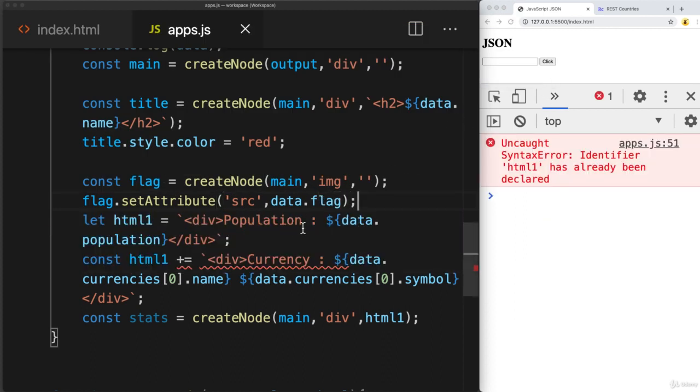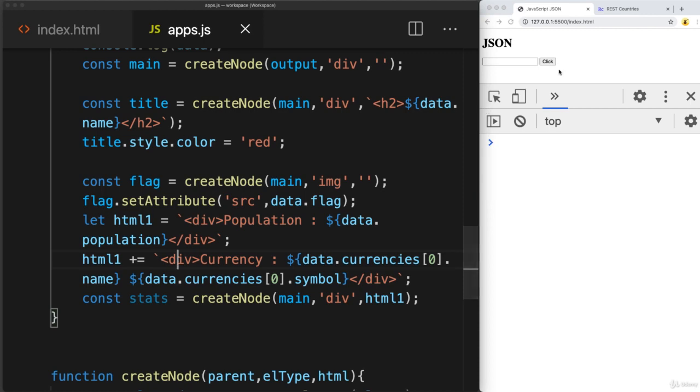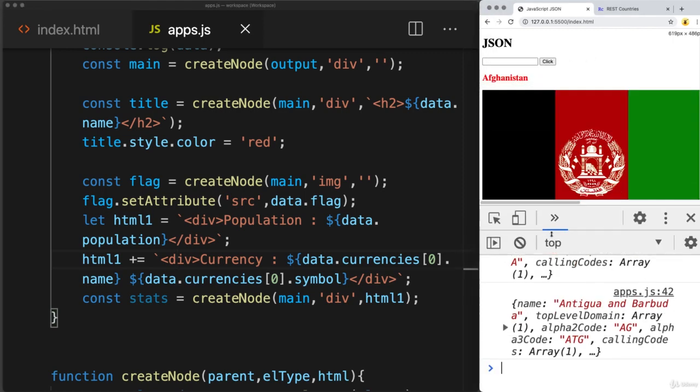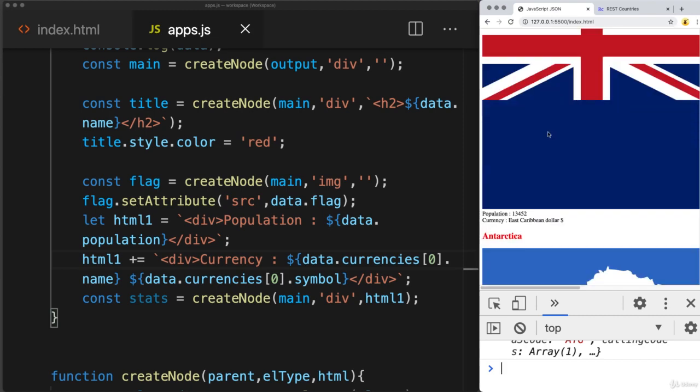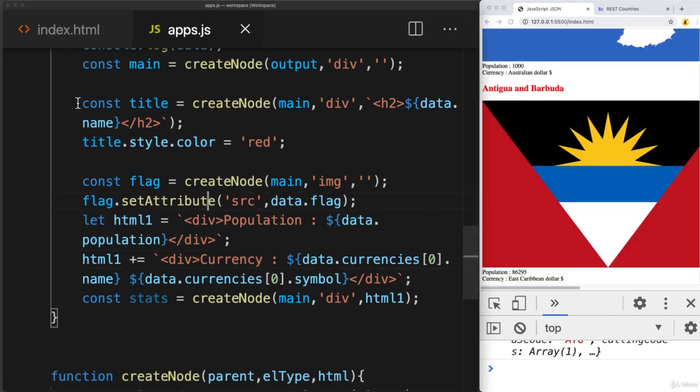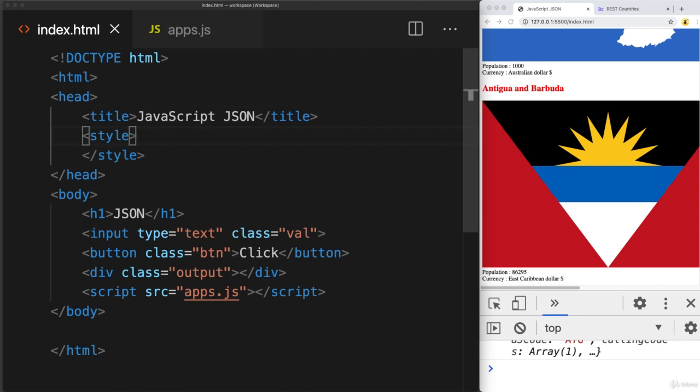So let's see how that looks. And we can get rid of the const there for the HTML1. So we've got the countries being loaded, their flags being loaded, and we can also apply some styling to this.